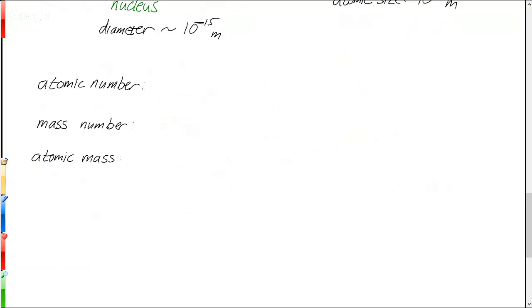Anybody know where that is in the periodic table? Yeah, it's the top one in blue. It's not always in blue, but it's usually on the top in most periodic tables. The other way to tell is that it's the big, nice whole number that counts up as you go through the periodic table. Starting from 1 on the upper left, the atomic number increases as you go through the periodic table. So we'll say the top blue number, even though other periodic tables may not be blue, but we can always refer to our big room periodic table for that. So it's the top blue number.